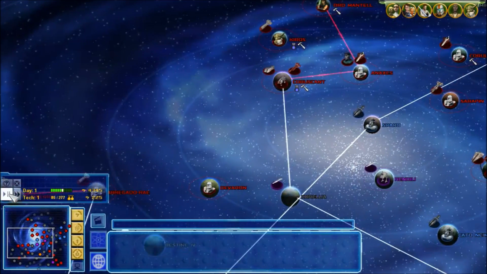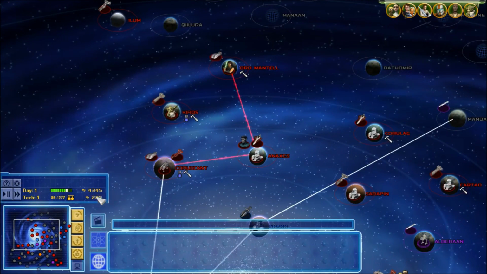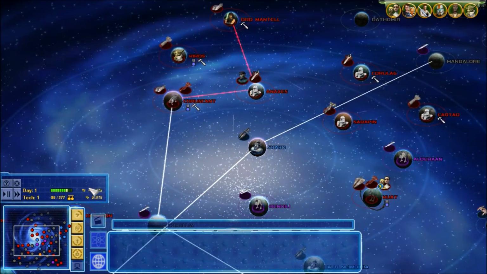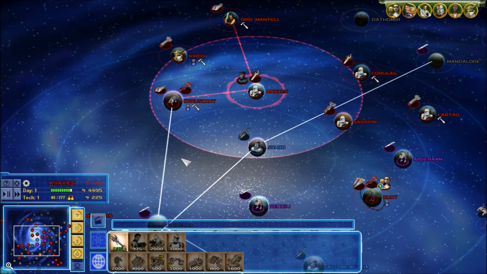So I can unpause. If you don't know how the game works, it's a turn-based system. So right now it's day 1. The second day we'll get a certain amount of credits. Each day we'll get 4,495 credits per day. And as we build these mining facilities, we'll get more credits per day.